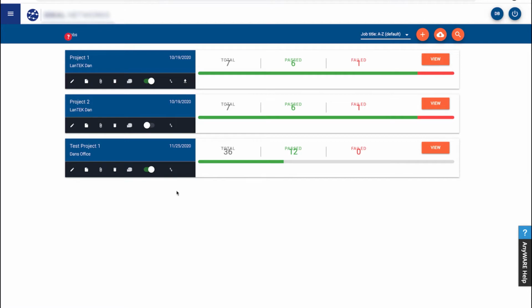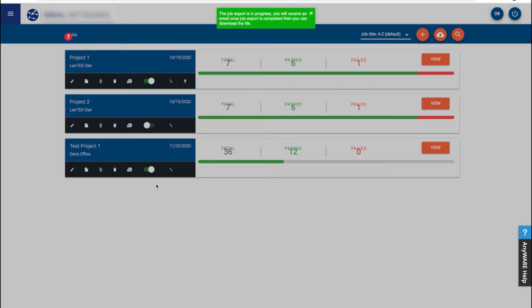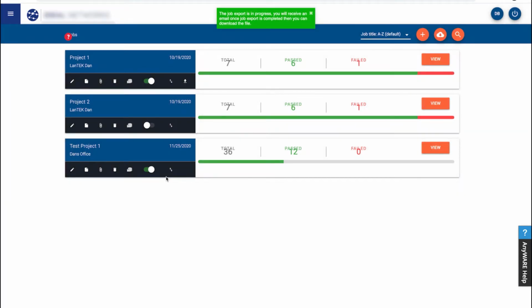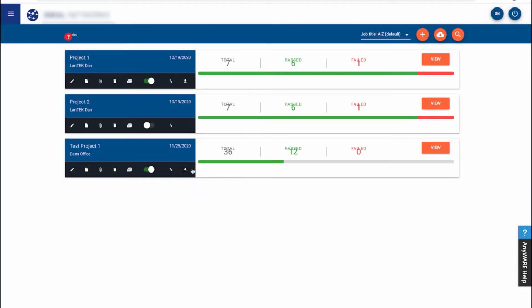So to do that, you simply click on this Generate Archive icon for the projects you'd like to do that to. So we'll use this test project 1, and what that will do is start compressing those tests into a single zip file. And it just takes a little bit of time, but if we refresh, when it's completed, we'll see this symbol here, which shows that there is an archive available for download. So if I just refresh my browser, okay, so we see now that that file is available to download.